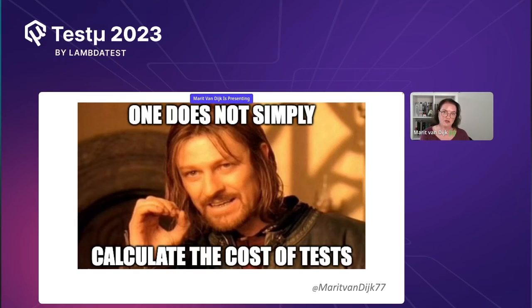If you test the implementation and not the behavior, then if you change the implementation, you'll have to change all of your tests. This is a reason why some people don't like unit tests, because they're sometimes too tied to the implementation. And again, debugging failures takes a long time. So you want the test to tell you what's wrong quickly, so that you don't have to spend a lot of time in the future when it fails figuring out what went wrong.